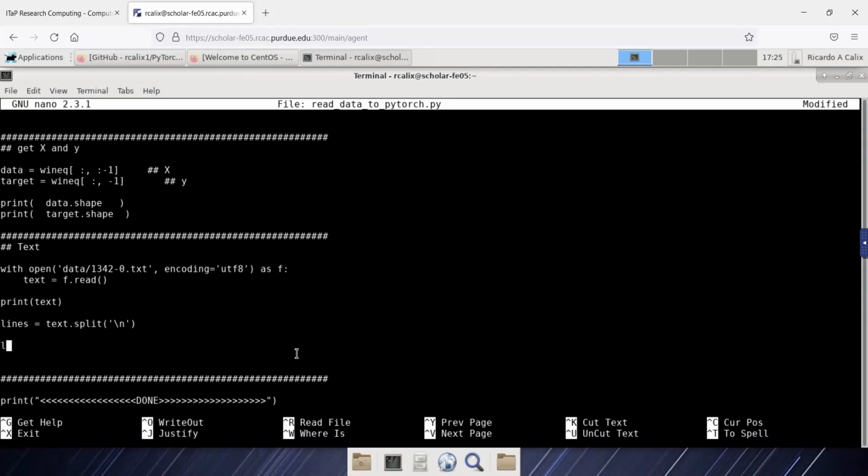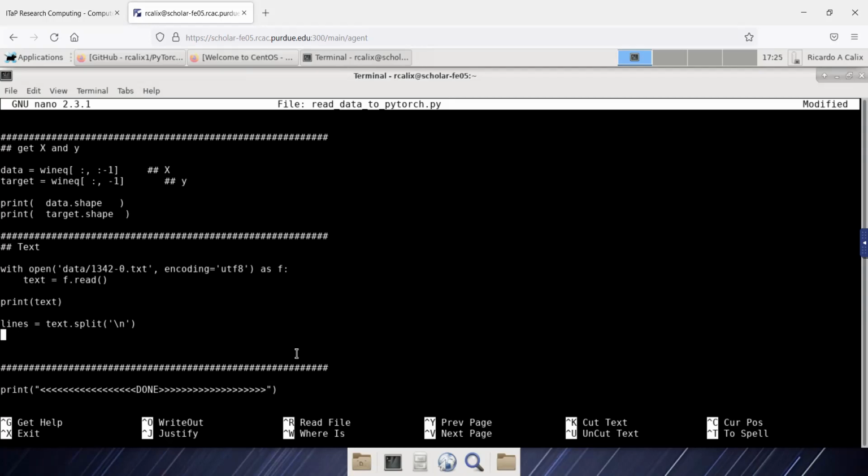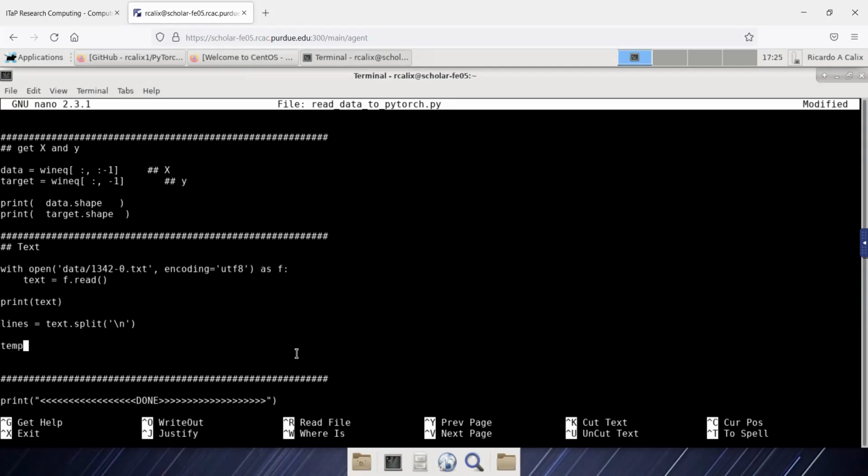Maybe I'm just going to slice out, let's say temp lines, for instance, lines up to 200, right? Remember, this is a list in Python at this point, right? You guys agree that we're currently at a Python list, not a NumPy array, not a Torch tensor.